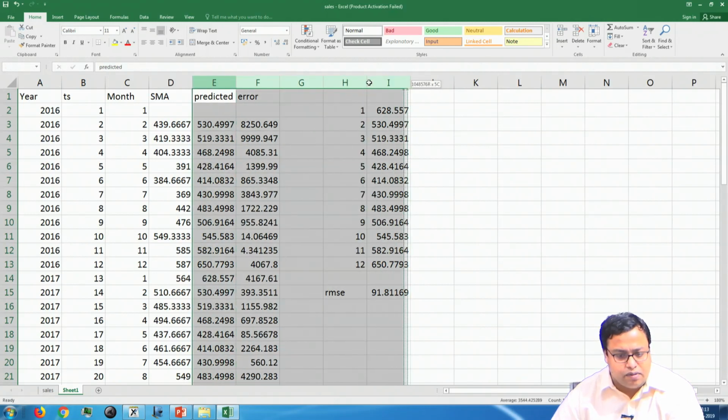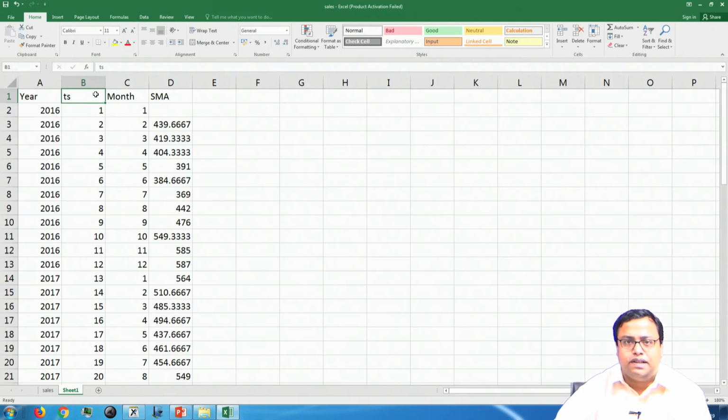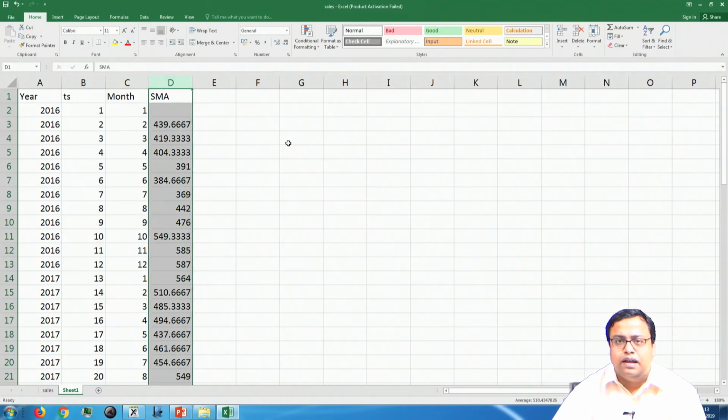You can delete this and try to find SMA as a function of this time series component. If you remember, it went up and then came down, and then again went up and came down, and so on. So, I can use the month and the timestamp both as my x variables, with this as my y variable, and try to predict that, and that will also give me some kind of solution.